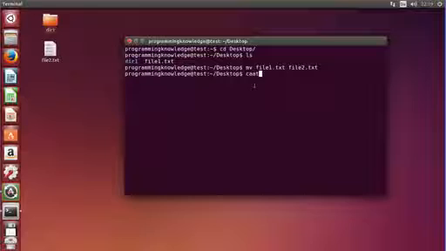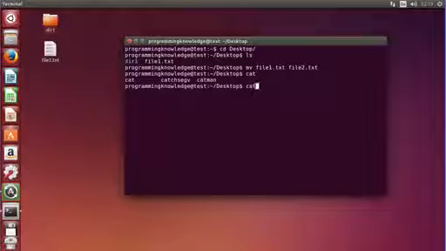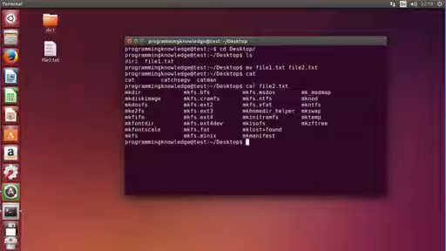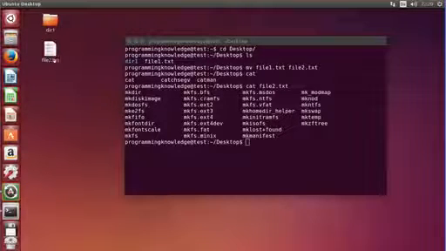So I can use cat command to display the content of the file. So just use cat, and I have this content in my file 1, which is also transferred to the file 2. Now for example, I want to create a new file and move the content of file 2 to file 3, for example, and I want to just transfer all the content of file 2 to file 3.